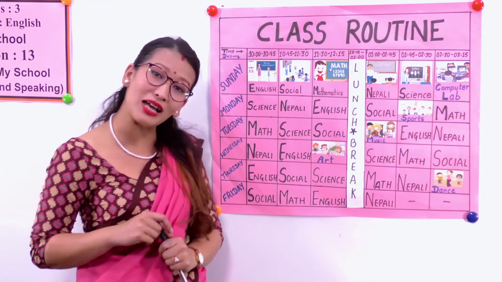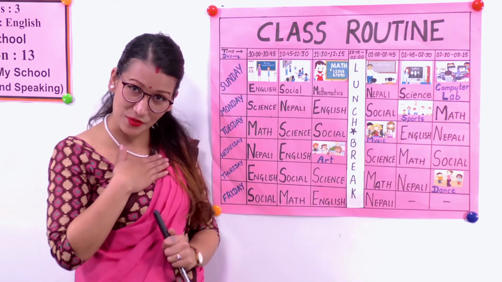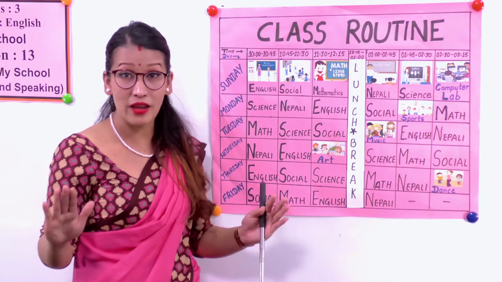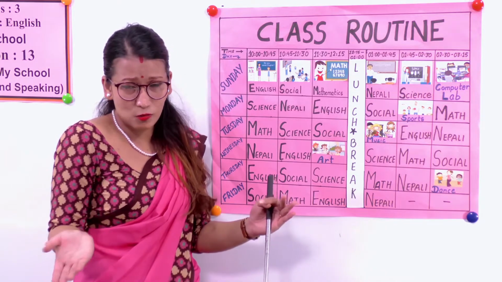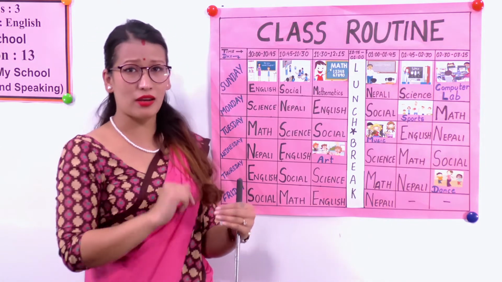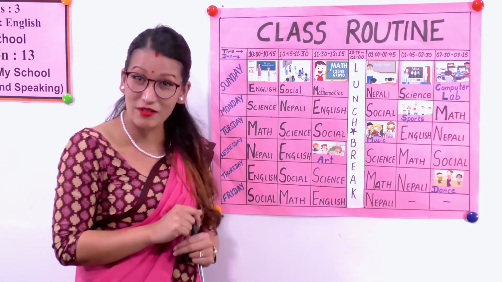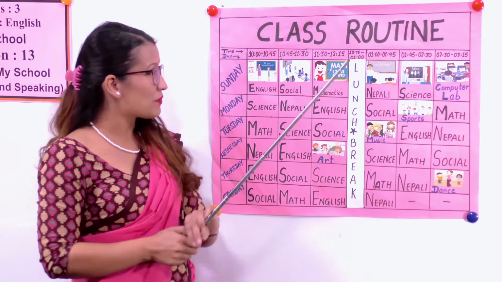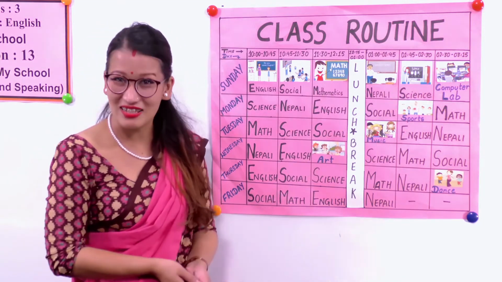हाम्रोमा त library class हुँदैन थियो. हामी सानो हुने बेला. When I was in grade 3, I didn't have any library class. We used to go, take books, read, and again give them back. You go to the library and read the books? Yes? Good, that's great. You also have computer lab class, right?